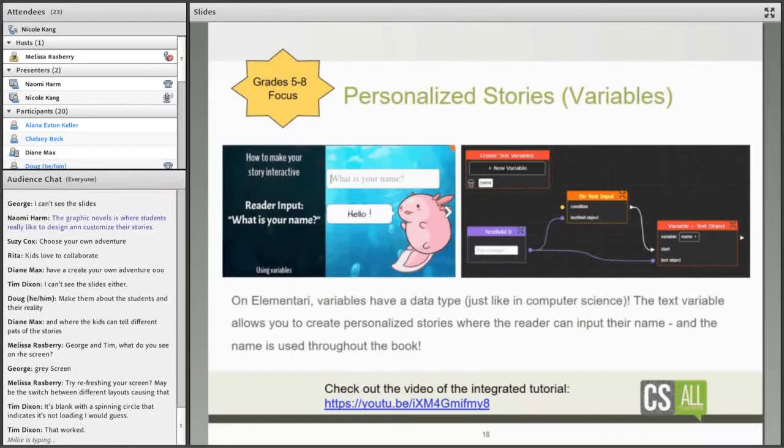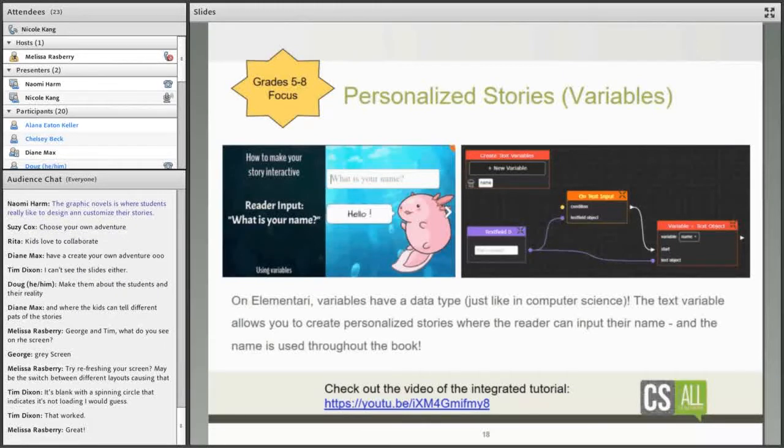So we've covered events, we've covered functions and sequences a bit. Elementari also includes concepts such as variables and variable templates to develop even more complex storytelling experiences. So you might be asking, what are variable templates? If you've sent out any email campaigns, you might recognize them as placeholders. You would write a template email and it will say, hello, name, I wish that you would attend my meeting, things like that.